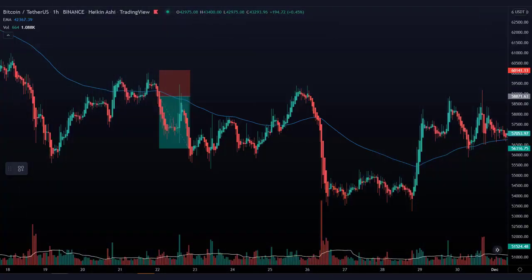I'll show you another example a little further down the chart. We see that we are still moving in a downtrend and therefore waiting for a rise towards the moving average. Here we see a red Heikin Ashi candle, but the volume is not breaking out over the average yet. So we still have to wait to open a short order. A little further on we do see a breakout in volume. This gives us enough confirmation to open the position after all.